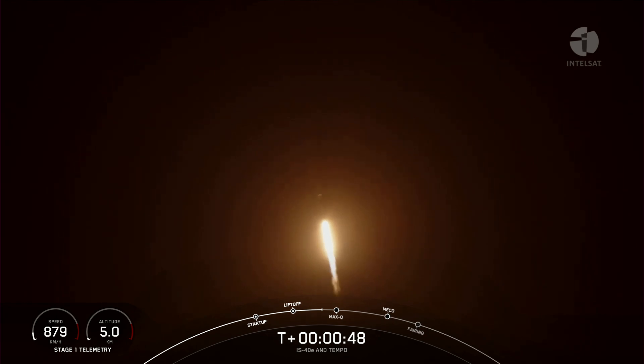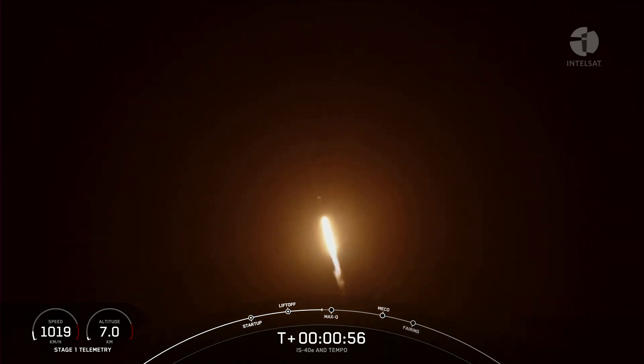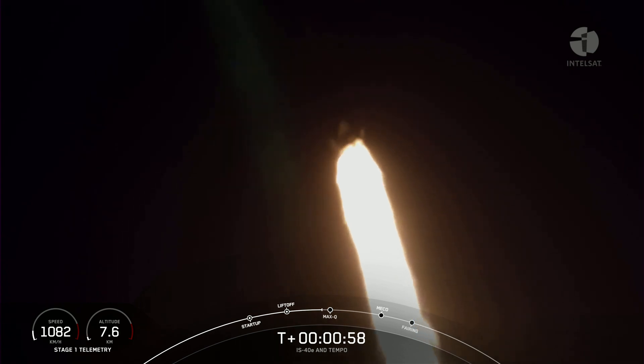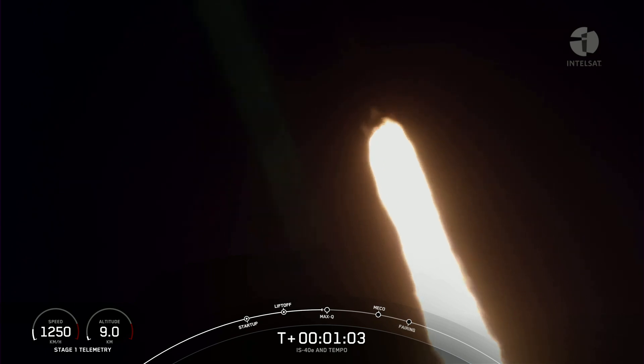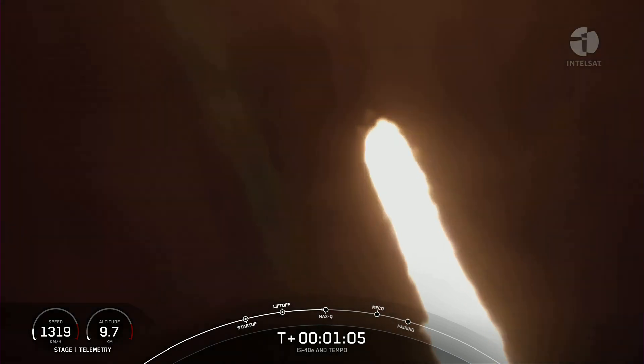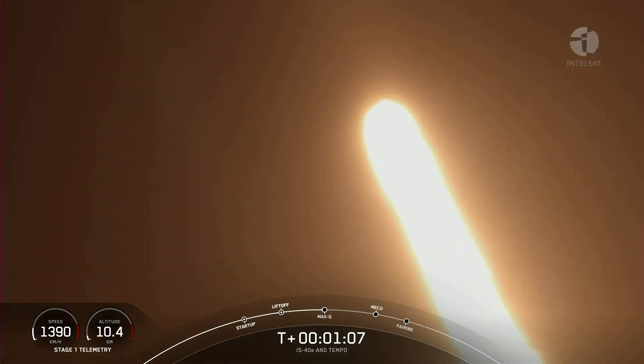Nominal power and telemetry — they call out there that nominal power and telemetry for the vehicle. During this phase, which is called ascent, we tilt the engines. The technical term for this is called gimbaling, and that turns the rocket horizontally in what we call a gravity turn. Falcon 9 is supersonic, now traveling faster than the speed of sound.